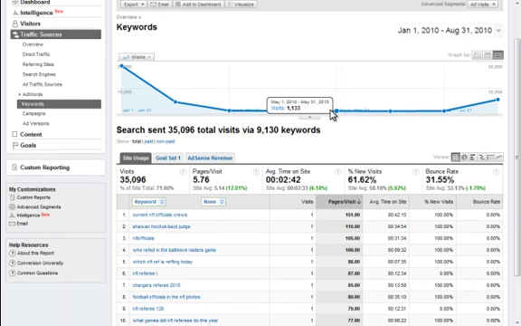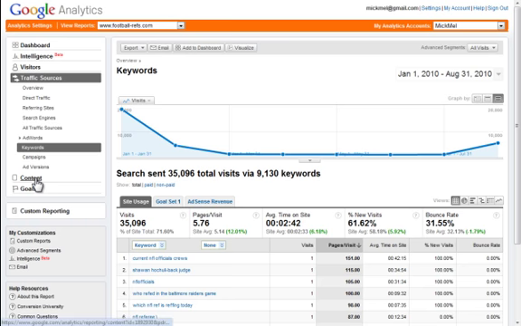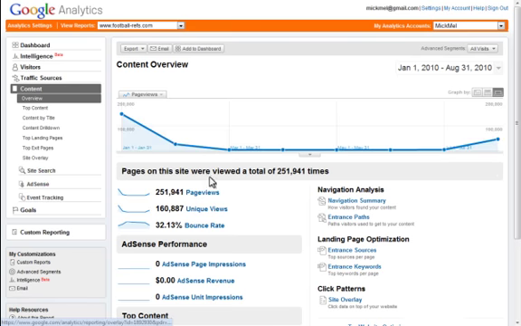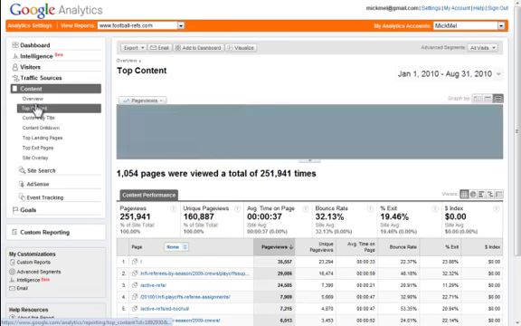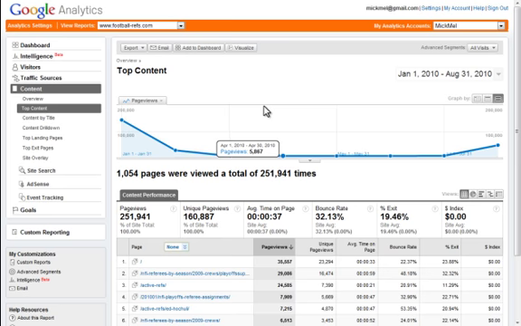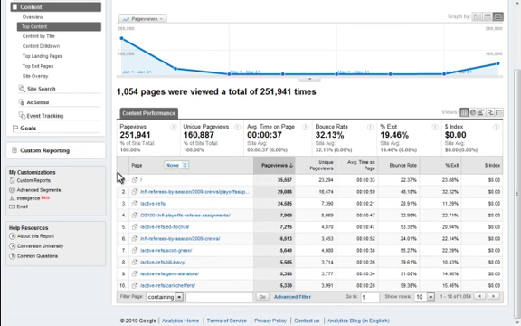The last thing we'll look at here is content. It's nice to know how people got to your site, but you really want to know what they're looking at too. And so the main thing I look at here is the top content. And this just shows you what pages people look at the most. And on almost every site, you'll see just a slash as the first result. That means your home page. And most people look at the home page.